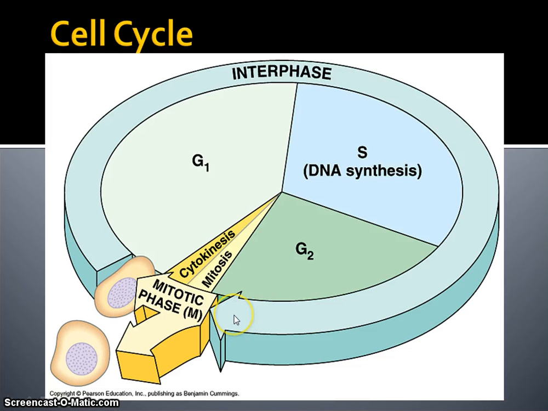Now, as it approaches cell death, the cell will copy itself into two daughter cells. And that's what we call mitotic phase. So this small slice of the pie is dedicated to what we call mitosis, and then the other small piece at the very end is called cytokinesis, which is where there's actually a pinching off of those new cells. Now interphase is split into three parts: G1, synthesis, which stands for DNA synthesis, and G2, and we'll break each of those down as we go.